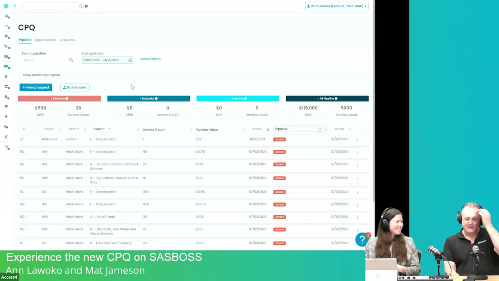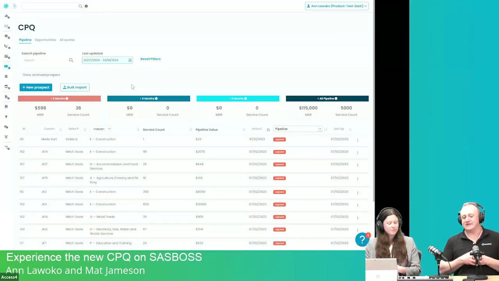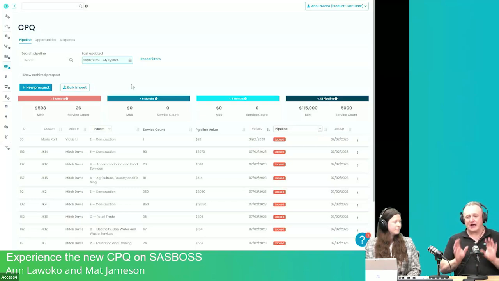Adding on to that, pipeline was an area that we built for partners to use in a few different ways. The idea is that if you're in an organization that doesn't have a sales tracking tool or a CRM that is tracking sales pipeline, this is an ability to use that. It's there, it's free. You can build in your opportunities in there. It's also a place where maybe I already have a CRM, I track our sales and bits and pieces, but I want to just track the voice opportunities.